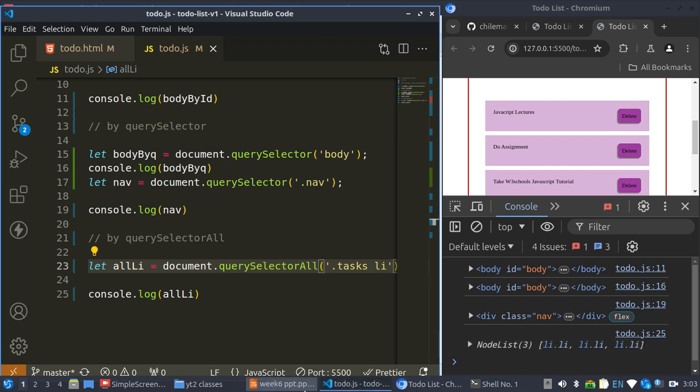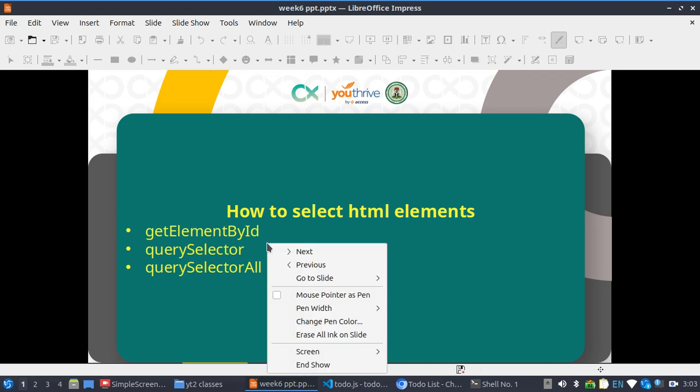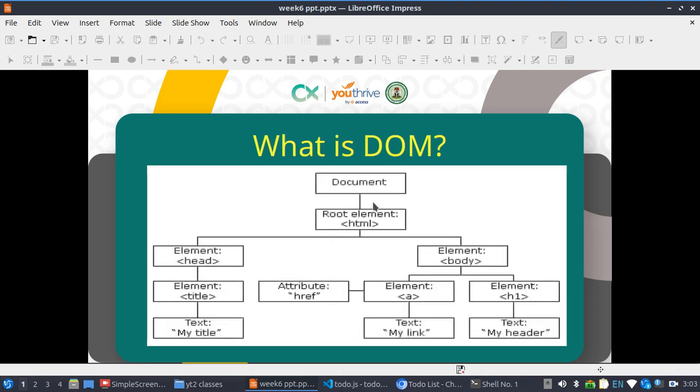So if I go back to my slide, back to the previous one, you notice in this document object diagram representation that we have the document. We have elements, we have the head, we have the body, and all of these are just elements and text. So a node represents each of these boxes.